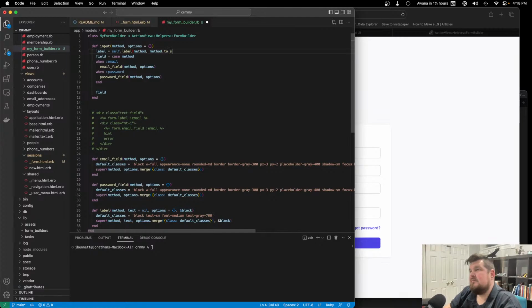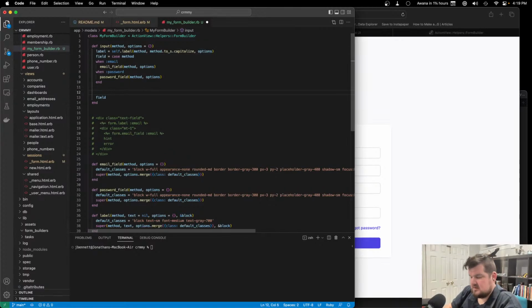So we want to get the method, turn it to a string, and capitalize.